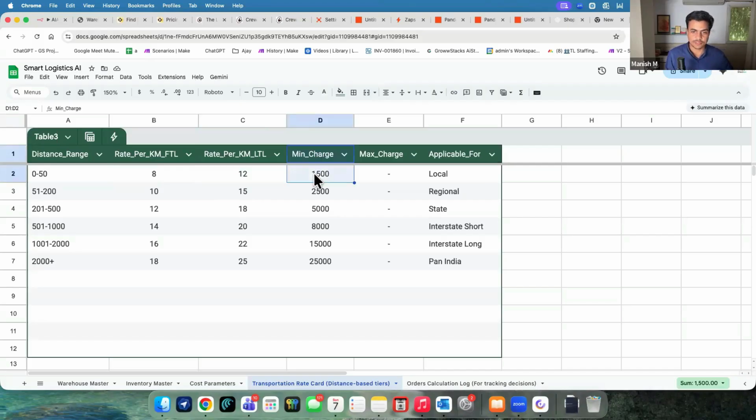And there's a minimum charge of 1,500 and so on. So interstate long, interstate short, these kinds of structures can be built, and different kilometer ranges can be over here. This applies almost everywhere. Even if you hire a taxi or any commercial vehicle, you get to see these kinds of rates and a minimum charge on a daily basis, or at least on a project basis, right?